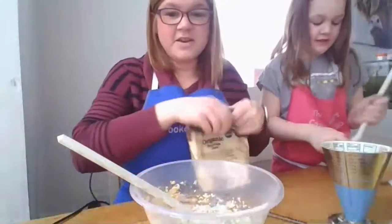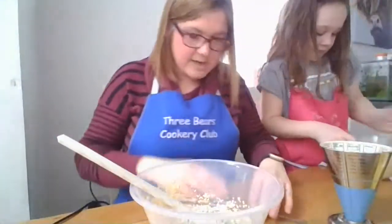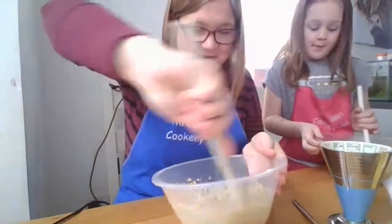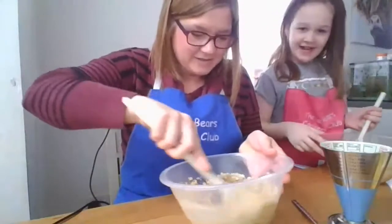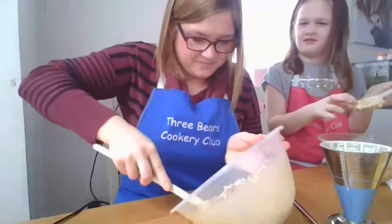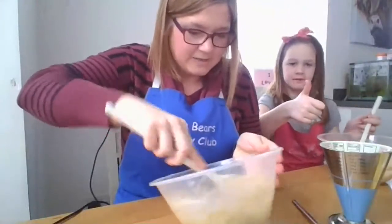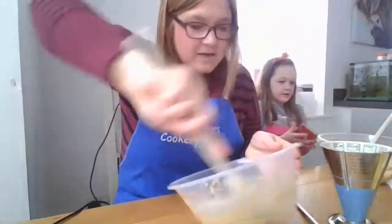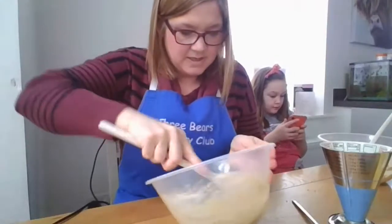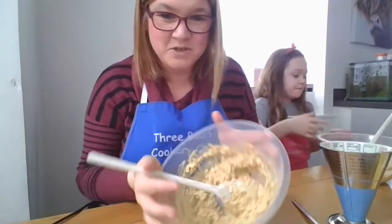Pour our oats in. It doesn't matter if we've got more jumbo oats, but you can use the fine oats as well. That doesn't matter. Right then, recipe lady, what's next? So we're going to mix our oats in, like so. It's all nicely mixed in. You can see it's mixing much better now.